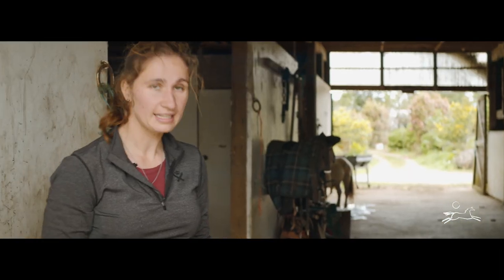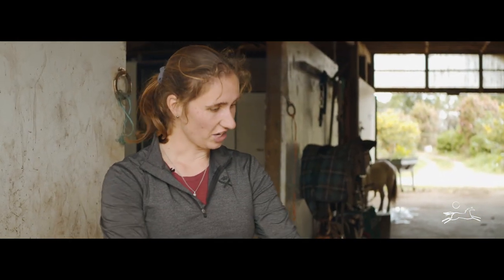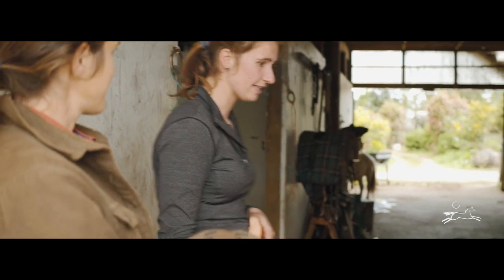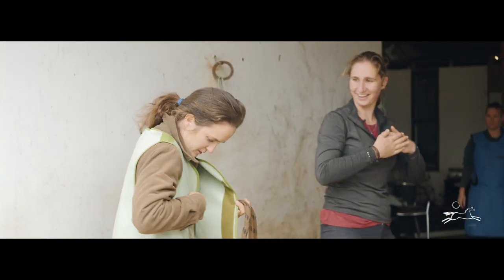So we trimmed his feet last week, and that has changed the way he's walked. He's definitely walking a little bit more tenderly in the paddock, we've noticed. So it'll be interesting to see what that's done with the x-rays as well, and to see if that has changed the balance of his feet compared to what it looked like 3 months ago. All right, we'll get the x-ray ready. And then it just closes with the Velcro. Yeah.